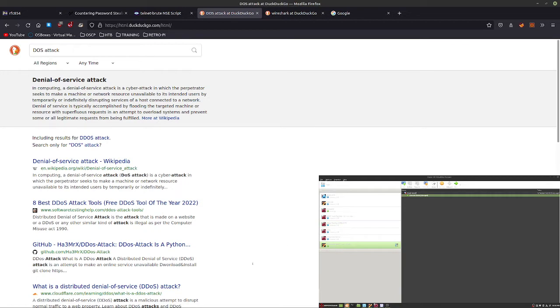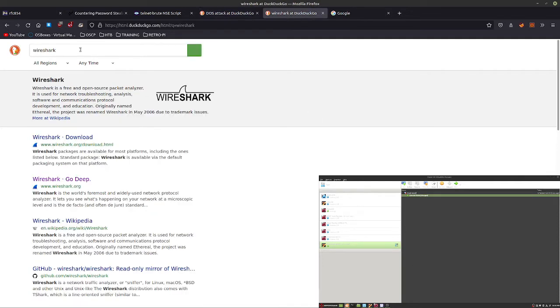The other thing we need to understand is that when we do one of the attacks, we'll be sniffing packets on the network. The tool we're going to use is Wireshark. Wireshark is free, open source, and a packet analyzer.